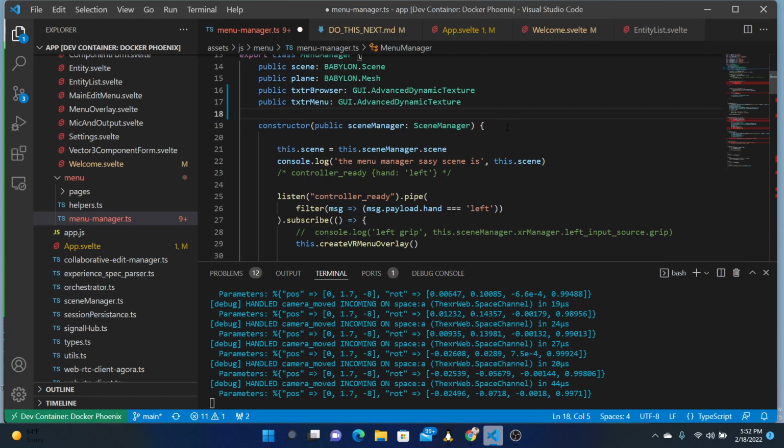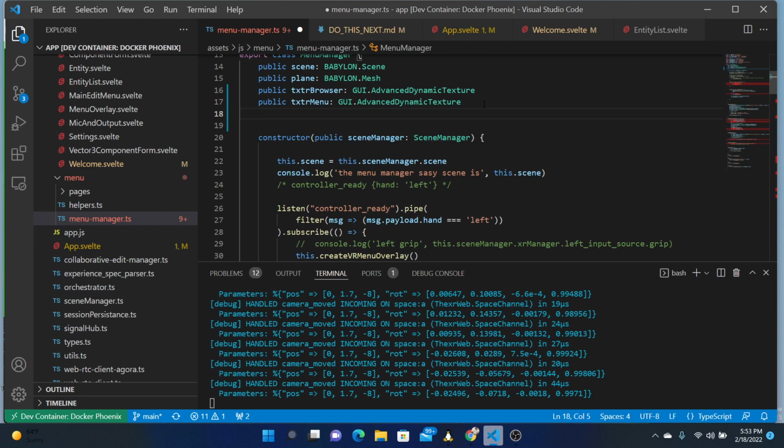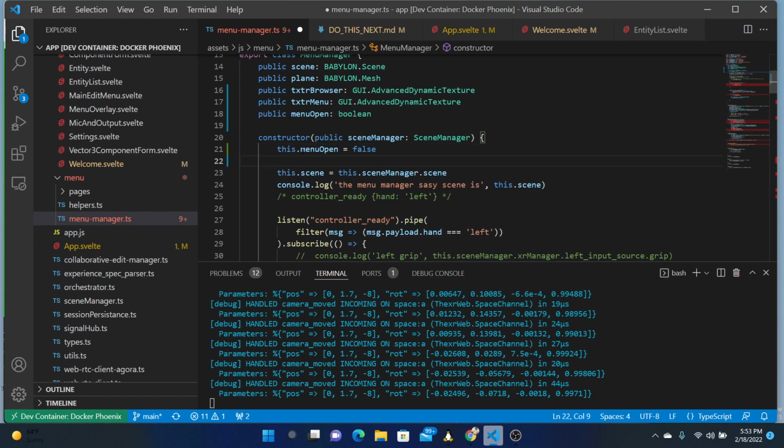And maybe we'll have a bit of state, which could be public menu open, and that's a boolean, and let's say this menu open is false, and then maybe another one that's muted, it's a boolean, and we'll say this muted is true at first.